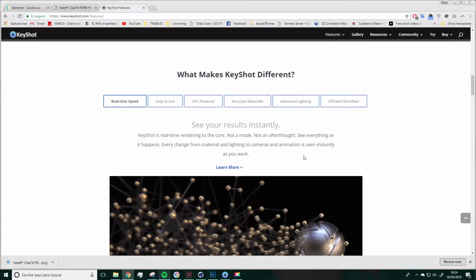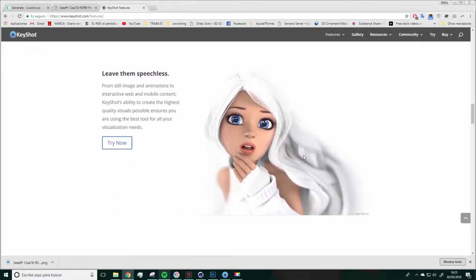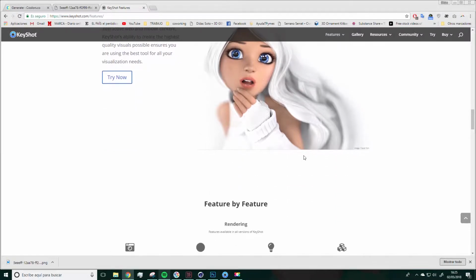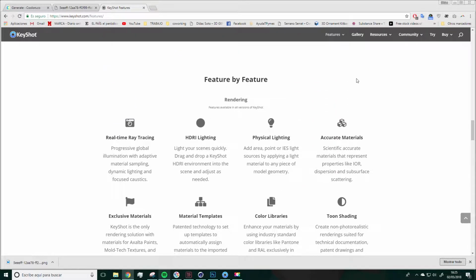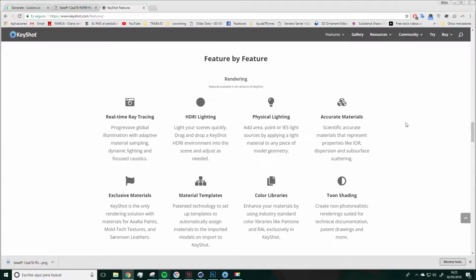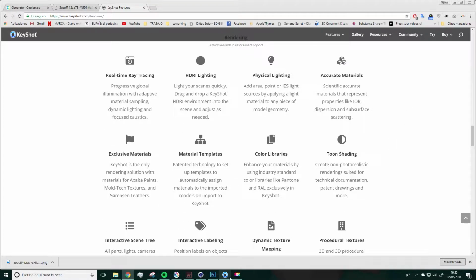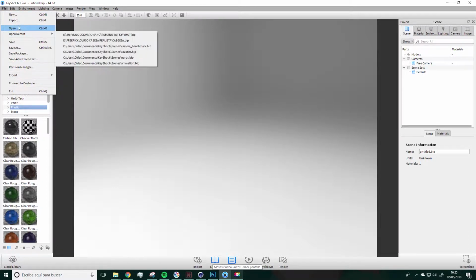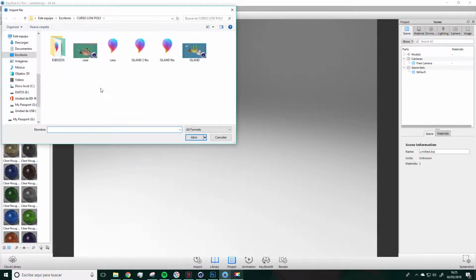What else can we say about KeyShot? Okay, we've used it already in tutorials and courses. It's very intuitive and very easy to use. As I said, download a commercial trial and let's dive in. Open the program, go to File, click on Import, and choose the file we've created in Cinema 4D.